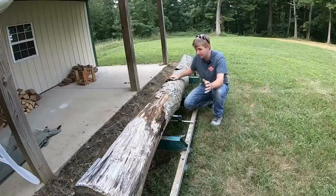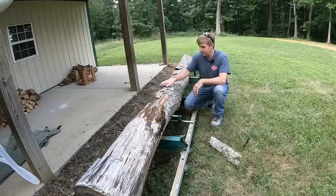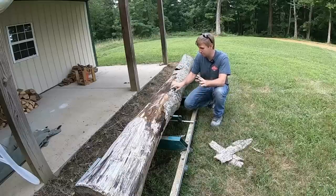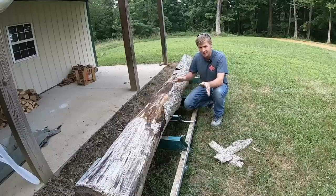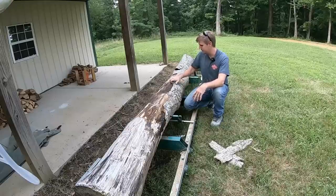Probably should have mentioned, other than that day I went over to Clint's, I've never run a bandsaw mill. I'm not really 100% sure what techniques to use. For these first few cuts we're making, I don't think it really matters. I'm more trying to get familiar with the actual machine than I am the cutting process.